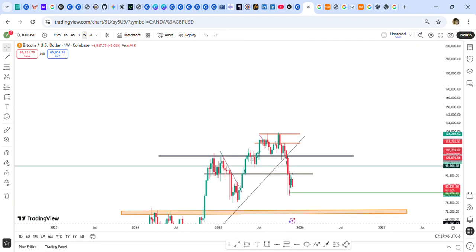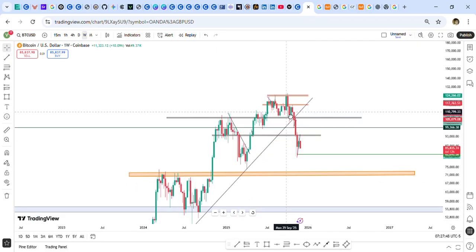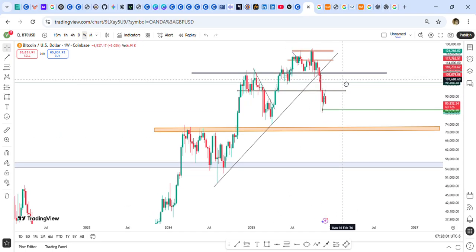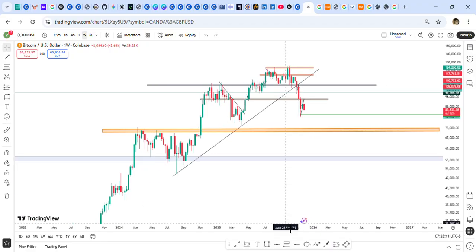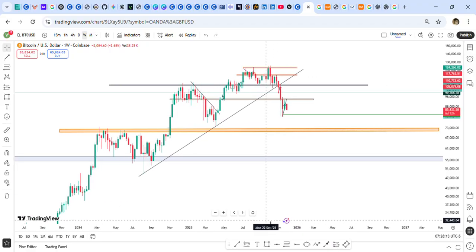The market was making higher high, higher low, higher high, higher low, higher high. This higher high is higher than this one. The body closed under it, making a lower low. So there was a change in trend here from bullish to bearish. This is a trend line: first touch, second touch. The market broke this trend line to show that it is now bearish. The market structure changes, the trend line changes.